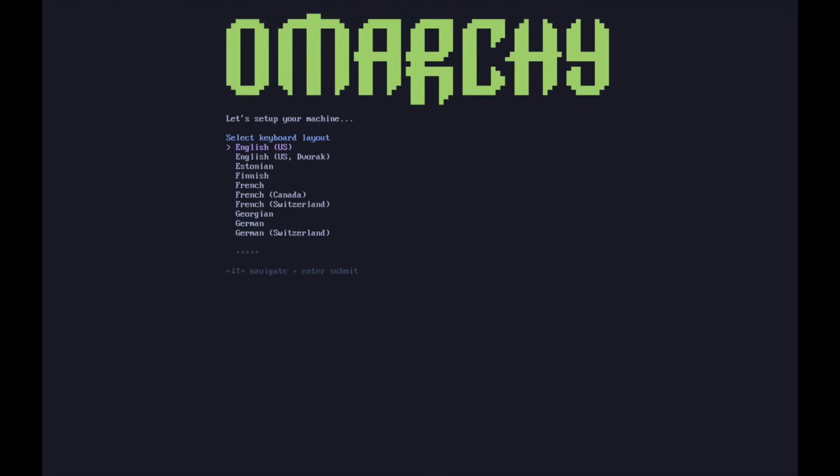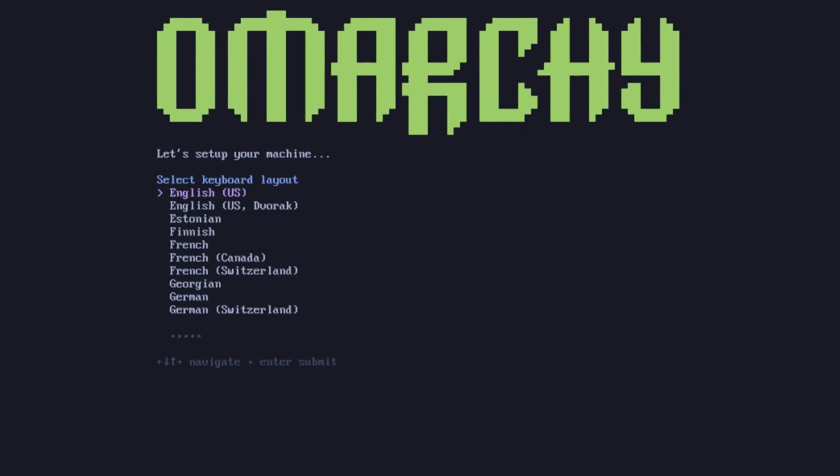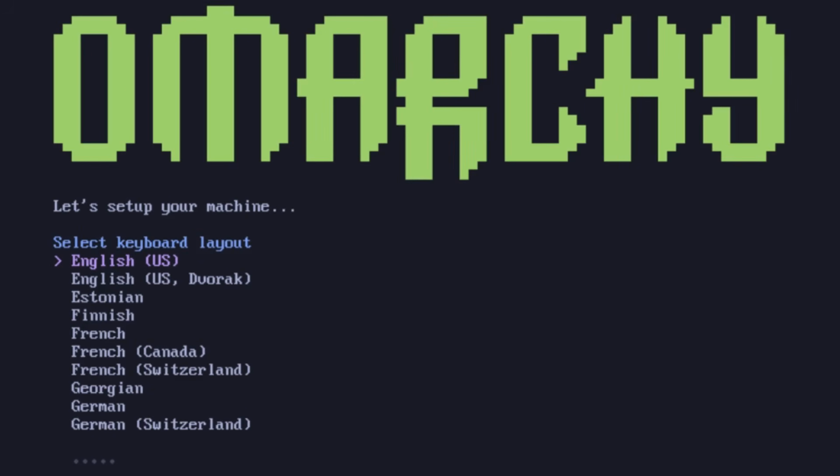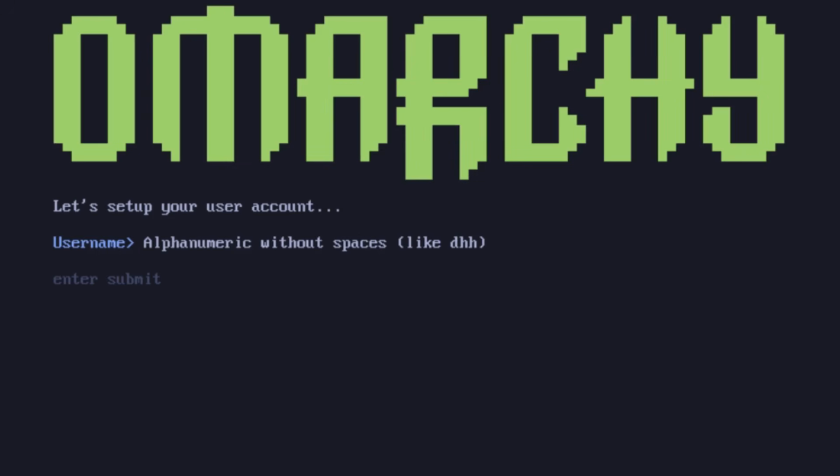Okay, we are here at the virtual machine now, and you can see right here it says Omarchy. Let's set up your machine. It says select keyboard layout. English US is selected by default, so we'll just hit enter. Then it says let's set up your user account. So I'm going to be test, and give it a strong and complicated password.